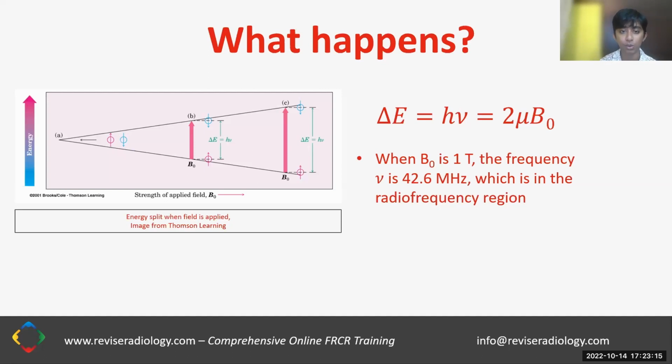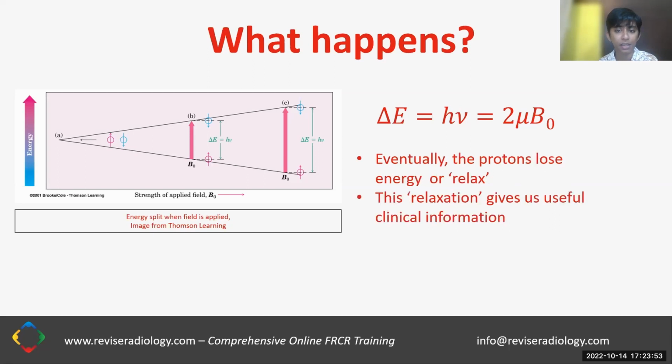So this is all to answer the question, why are we applying radio frequency to the protons and not some other kind of frequency? The answer is we need to make the protons oscillate up and down in their low and high energy state. And in order to do that, because the value of the external magnetic field is around 1 Tesla, 1.5 Tesla, 3 Tesla, the oscillating magnetic field that we need to apply will come from an electromagnetic radiation in the radio frequency range. I hope everyone's familiar with the electromagnetic spectrum, but yeah.